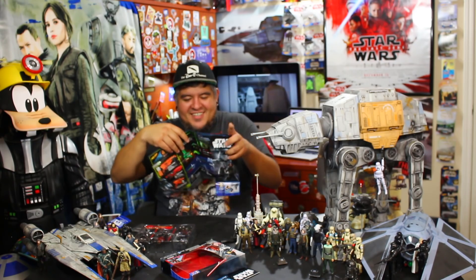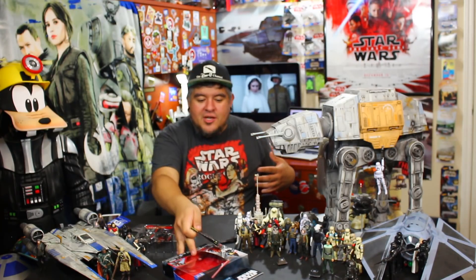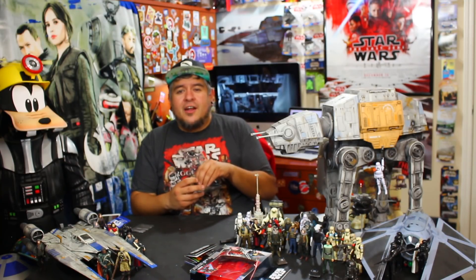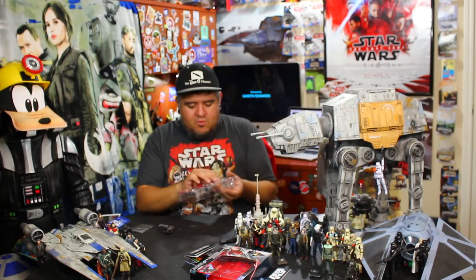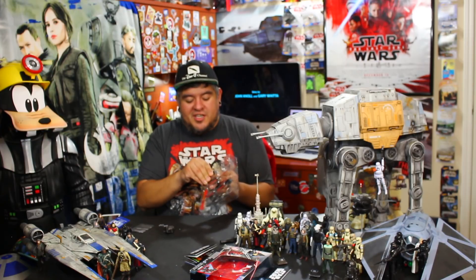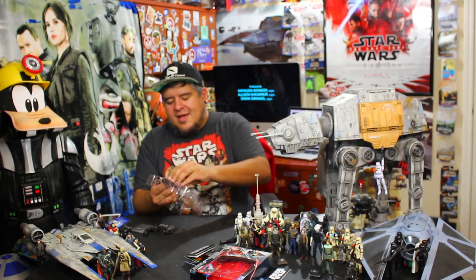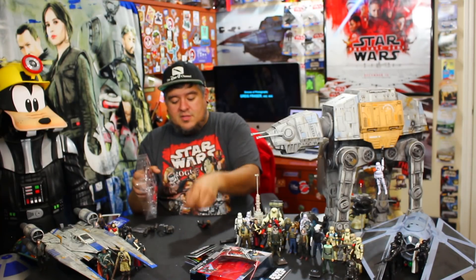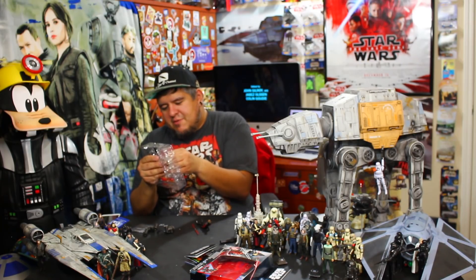I just really like these little catalogs. It's cool to see the artwork and all the little toys, see what else you could buy and what you need to add to your collection. That's what I would do when I was little — I'd stare at those things for hours. It was specifically Jurassic Park. I actually didn't collect Star Wars toys until I was in 7th or 8th grade, around 12 or 13. I was more into dinosaurs. Still am, actually — expect some Jurassic Park reviews coming soon.